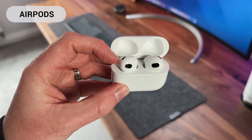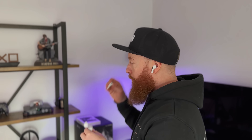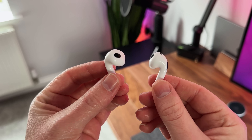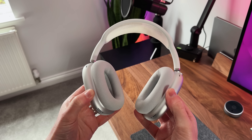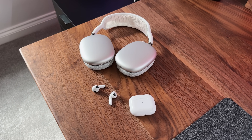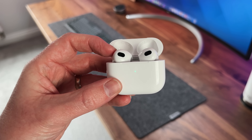Next up are my Gen 3 AirPods. These will get thrown in my bag as they will connect to both my iPhone and my Vita. So if I wanted to do some gaming without annoying anybody else, this is the best way to do it. The sound quality is great and I think they are pretty comfortable in my ears. Although I actually do have a pair of AirPods Max, I rarely wear these outside of the house so they don't form part of my EDC. The AirPods are a lot comfier and easier to take with me, and on top of that the batteries on these last for hours. And because the case doubles up as a power bank, when the AirPods are flat I can charge them up that way.